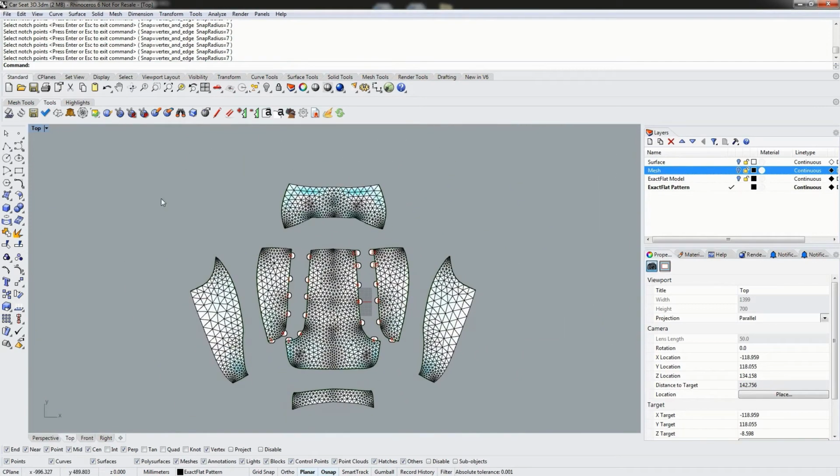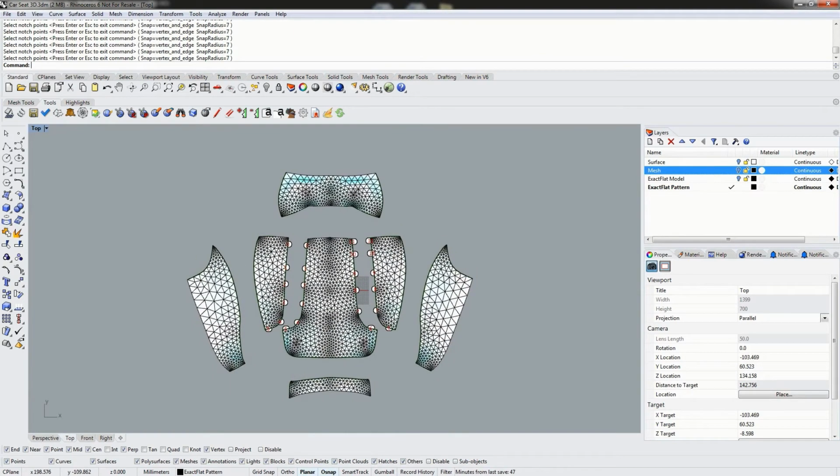So once we've added all of our notches to all the pieces, we can then either save this file for use in Rhino if you want to add your own seams, or we can create a DXF. Depending on your downstream processes, if you're bringing this into a package such as AccuMark or Optitex, you may want to create a DXF that doesn't have any notches and doesn't have any seam allowance, and then you can use a third-party package for creating your seams and patterning information, or you can use the ExactFlat patterning tools such as our notch tags and piece tags, and you can add a seam allowance to the DXF to do your patterning work. So with ExactFlat, we're just going to have a quick look at our options here.